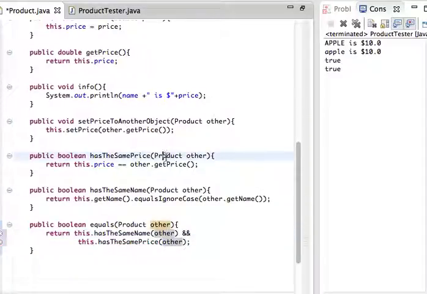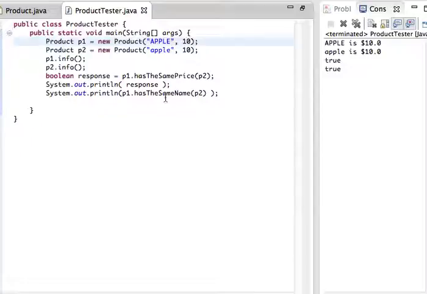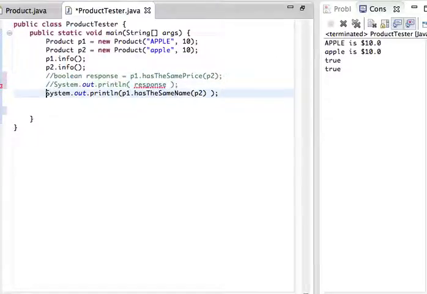The input is product. So if I say equals, so in the tester class, let me just comment all of these out.